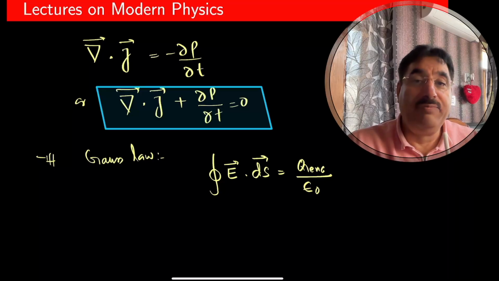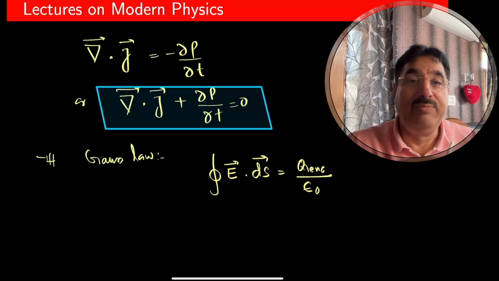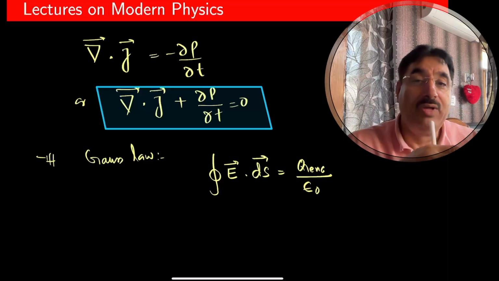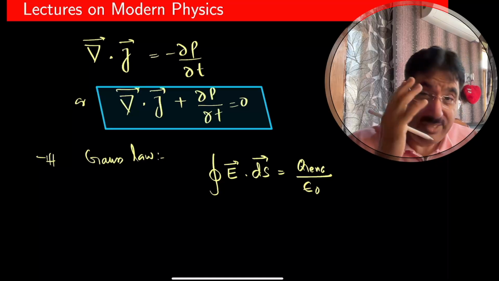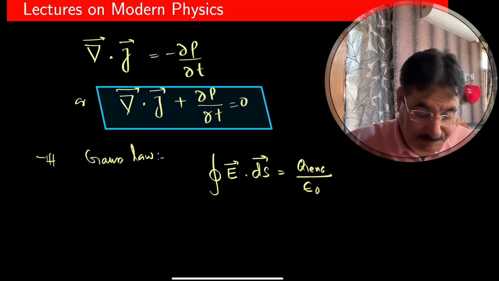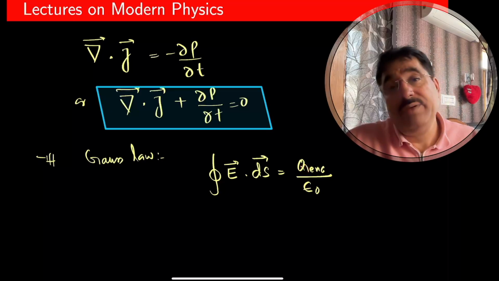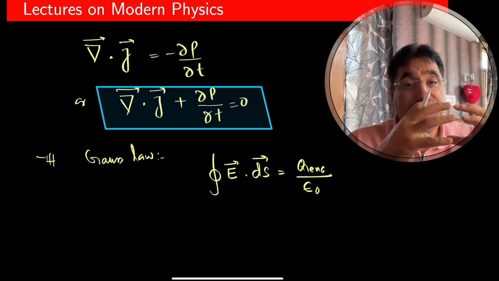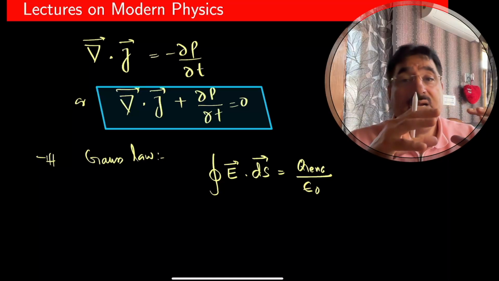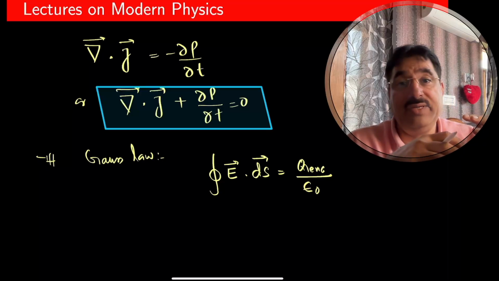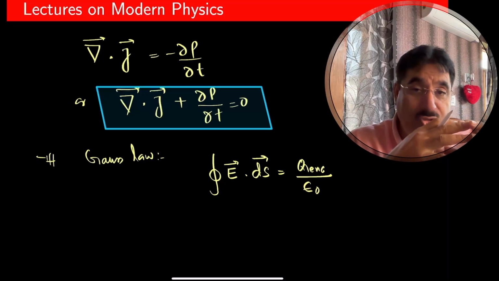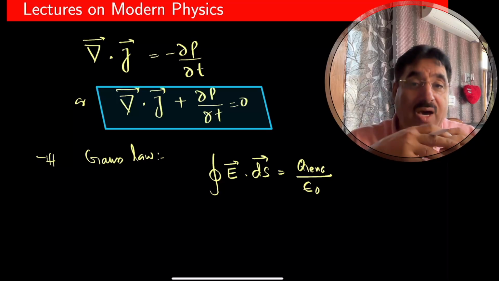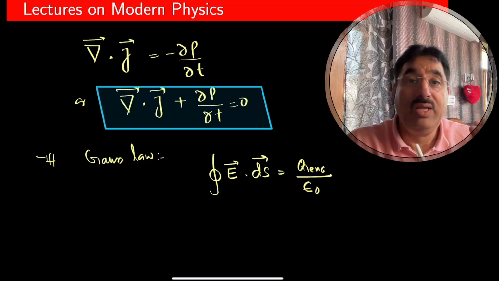So a higher value of epsilon would mean that the electric field is less allowed to propagate in that particular medium. So it gives a notion of how much a medium allows electric field to get through it, right? Keep that in mind for your understanding. So this is our Gauss law. How much field goes through a surface depends on the charge inside the surface, and that field should be allowed by the medium itself. Since we are now in vacuum, we use epsilon naught.